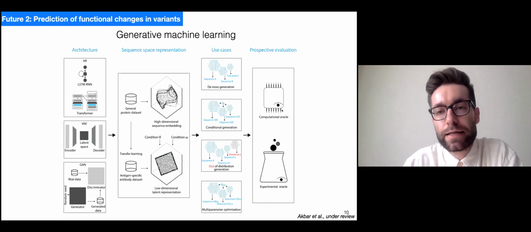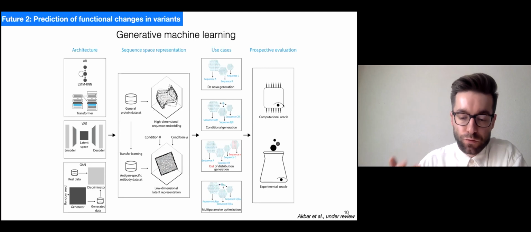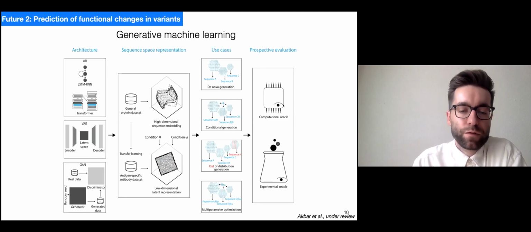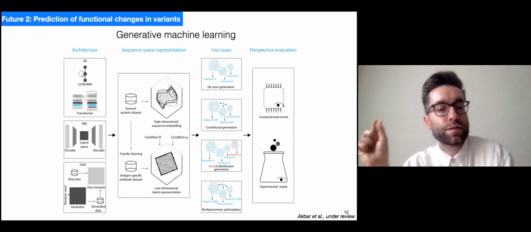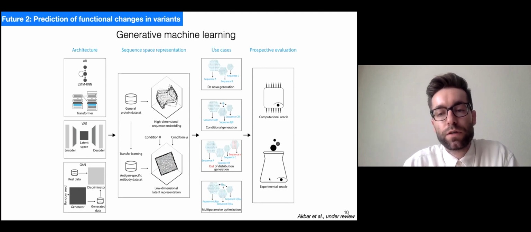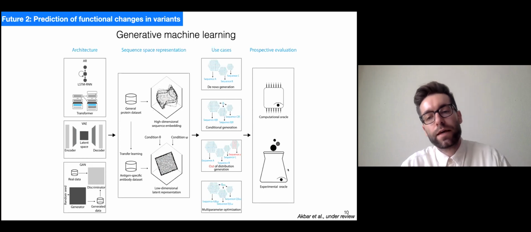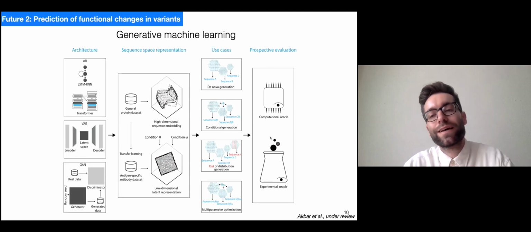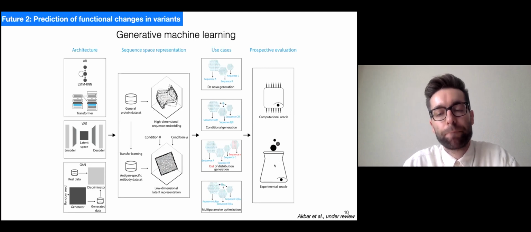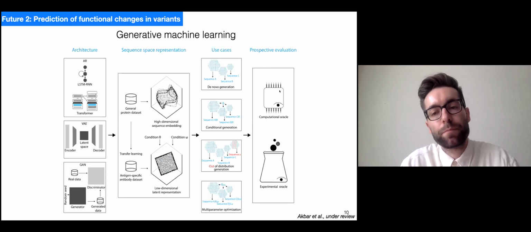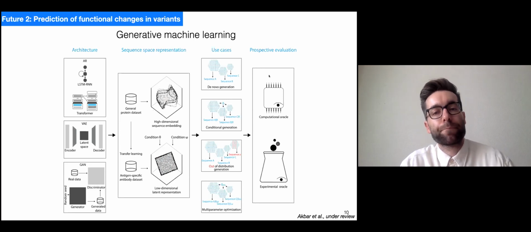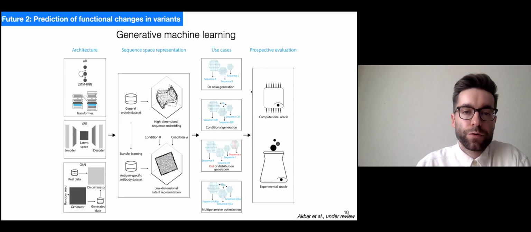And what is happening currently is that people usually use either computational oracles to score the generated output data, and that is quite difficult because we mostly don't have good computational functions to say this protein has this function. So what people mostly resort to is experimental oracles so far, so really expressing the protein and then checking for activity. And that is very low throughput. So in the future, it will be important to maybe use these new structural approaches to design better computational oracles to better score generative machine learning from a structural point of view.